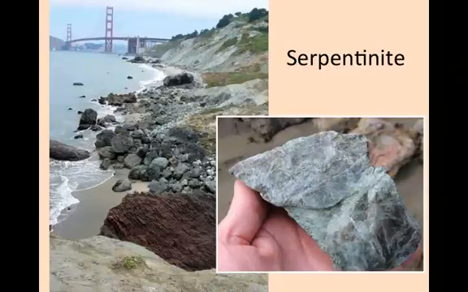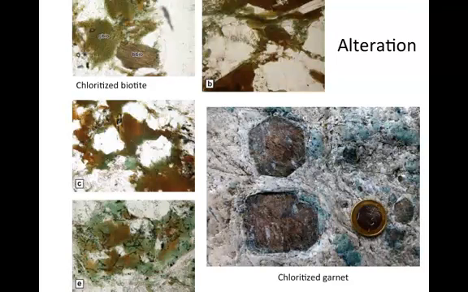We have lots of serpentinite. So this is those ultramafic rocks, but that have been completely replaced by serpentine minerals to form a rock that we call serpentinite. And this happens to be Baker Beach, just south of the Golden Gate and just west of campus. And this is typical. You see it all along 280. This is probably the most abundant rock that we have in the Franciscan complex around here. So lots of opportunities to see serpentinite.